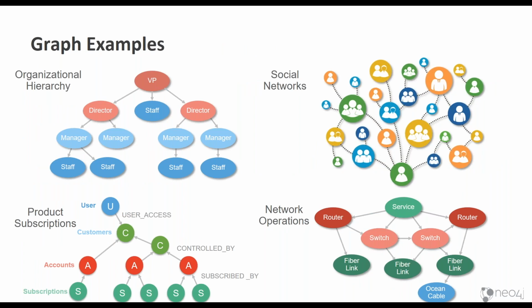And a phrase you will commonly hear from us, that graphs are everywhere, and they really are everywhere. And I've got some examples here up on the screen. So for example, organizational hierarchies beautifully lend themselves to graph. You can start to get an understanding of who is managed by who.